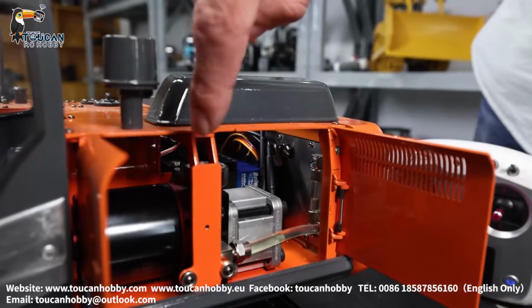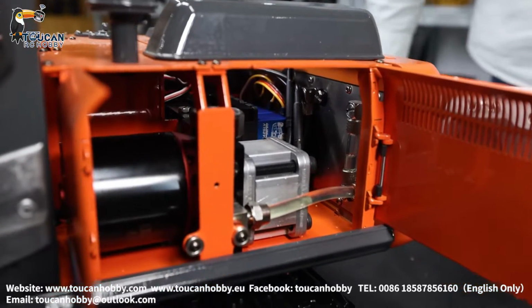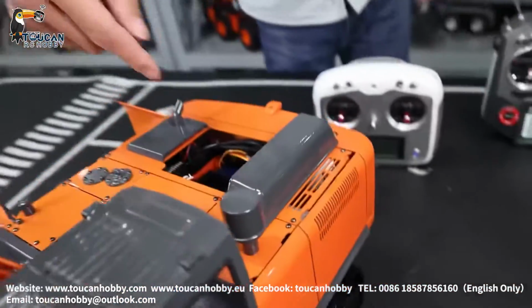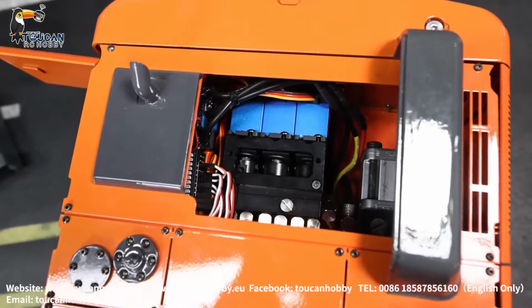So here it is the pump. This one also is from Italy. So it is only one pump. Another one we will see later, that one is two pump. So here on top, we got three valves, controlling the big arm, front arm and the bucket.